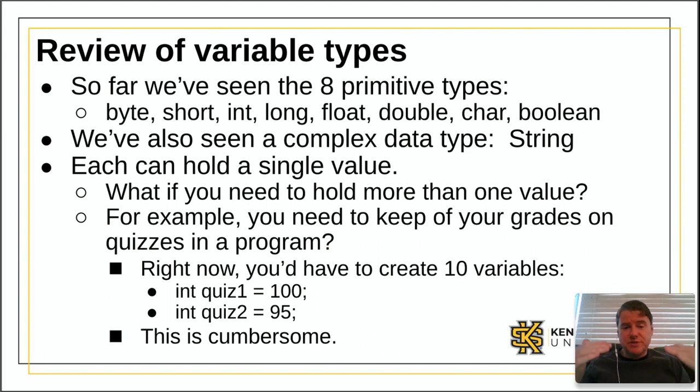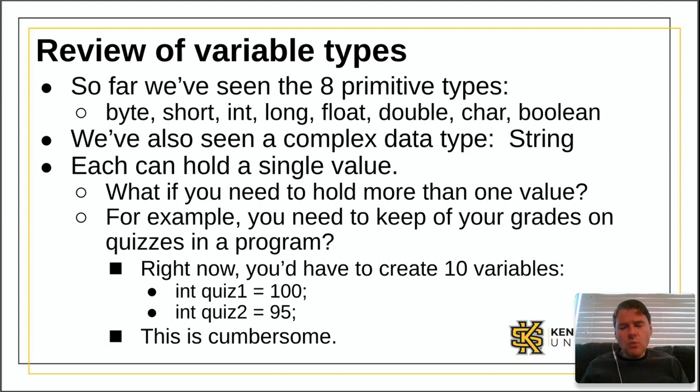Each of these ones that you've seen so far is capable of holding one value. So when you create an integer x, it can hold a number 7, or it can hold a number 9, but at any given moment in time, it can only hold one value. If you put a new value in there, the old value is erased. That's true for all of the primitive types, and it's also true for the string. The string can only hold one value at a time. If you have string name equals enda, then it's enda until you change it. And if you put something else in there, enda is gone and now it became something else.